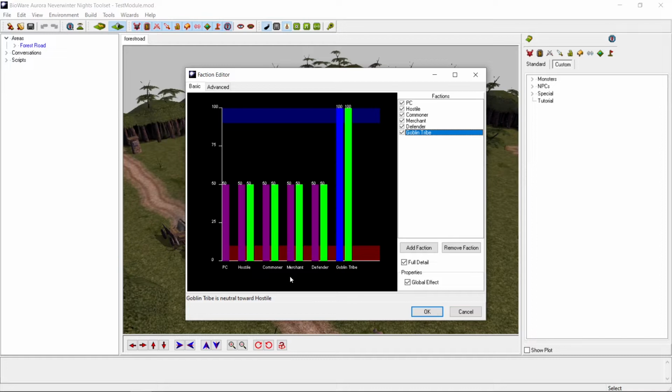I don't want to impose the mechanical constraint of having these NPCs be aggressive from the get-go. Goblins aren't mindless and they do possess a certain degree of cunning, and they are typically quite cowardly, so they won't seek armed confrontation unless they are absolutely sure of their victory. Which means our PC wandering into the goblin camp might provoke some threats, but it's unlikely to immediately escalate to full on combat. However, it can do, and we will see how we can turn our goblins hostile in the next video.